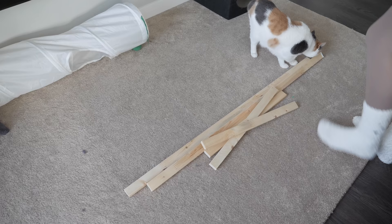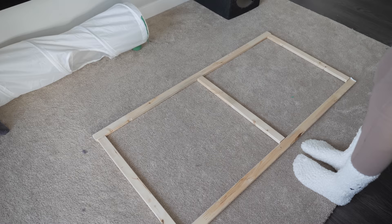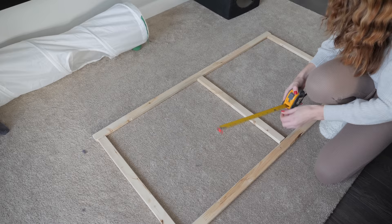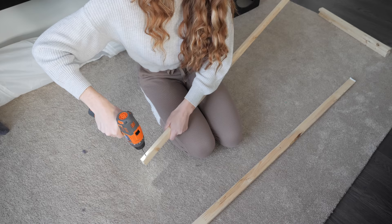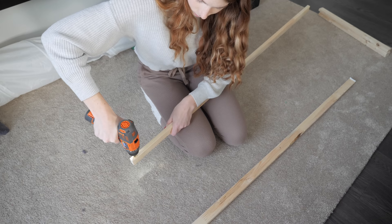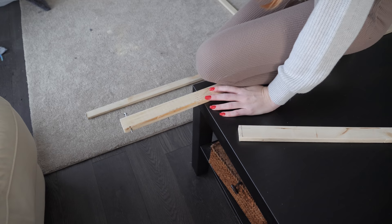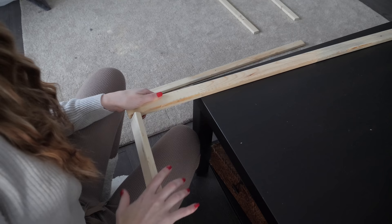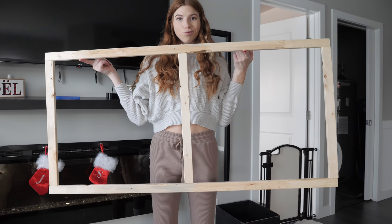Now to build the lid. The method I'm trying today is a little different than how I've built lids in the past. I'm using one foot by two foot by eight feet framing lumber to build this, and I'll be building one large lid instead of two like I usually do. I'm going to be using screws to hold them together, though I've also used glue and a staple gun in the past. First I'm just drilling those pilot holes so that I can put the screws through and then screw it all together — and then you've got yourself a nice little frame, but don't ask me if it's square.